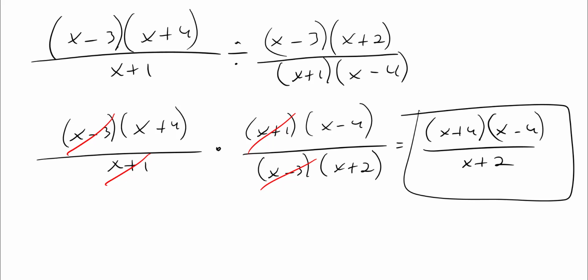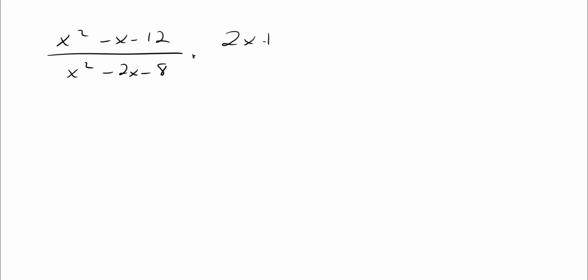Okay, so let's do one where you have to do a little bit of work now to get your answer here. So if I give you (x squared minus x minus 12) over (x squared minus 2x minus 8) times (2x plus 4) over (x squared minus 9). So I'll tell you guys, you got to know how to factor. There's 4 factoring problems in this problem, and then you cancel out after that. If you can't factor, I can't give you any credit for it. You have to know how to factor.